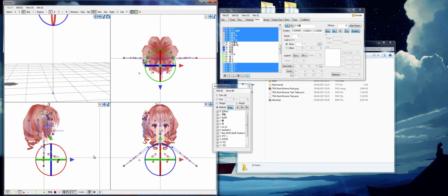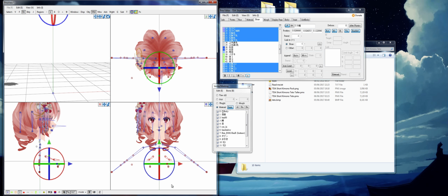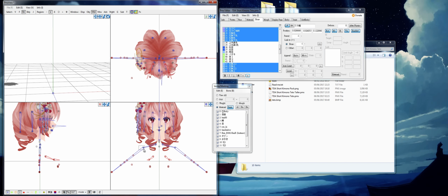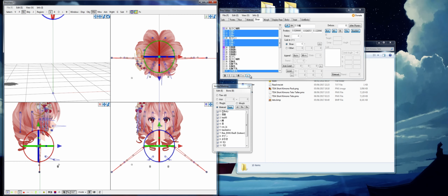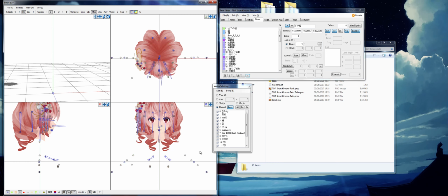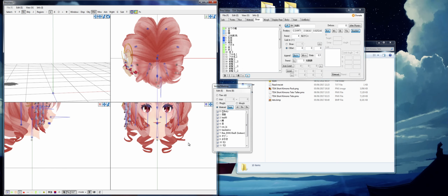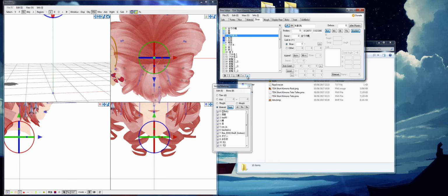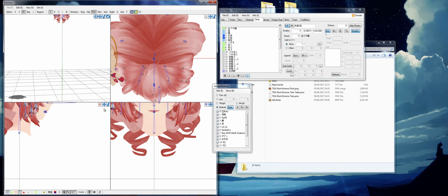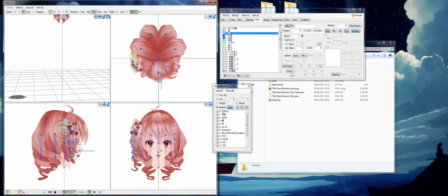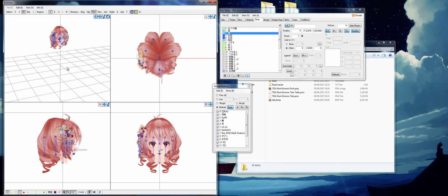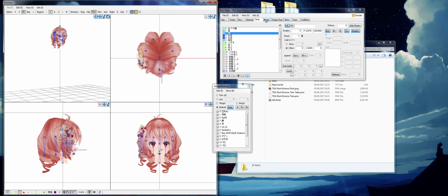Yep, these can go away. No. Okay, yeah, right. These can go away. Right shoulder can also go away. Bye bye. Oh, these. Bye. What's this? Bye. So now I'm left with the neck bone, the head bone, and everything above. Now, bone's done. Let's move on to the next tab.